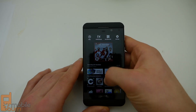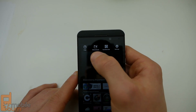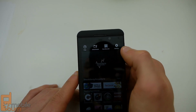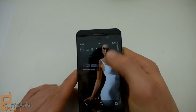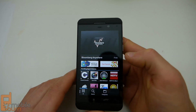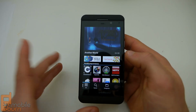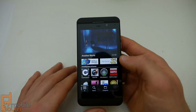And then also if you swipe in from the top, it actually presents you with other settings like help, downloads, QR code and settings. And so as I already said, this UI is very, very heavily gesture based. So nice that this is up to par now with other devices like Android and iOS.